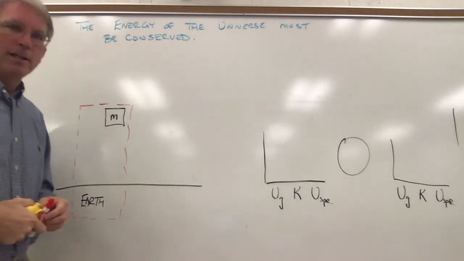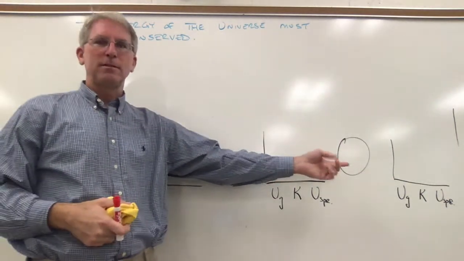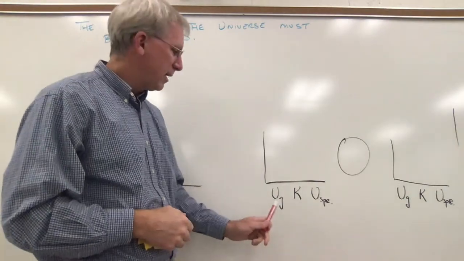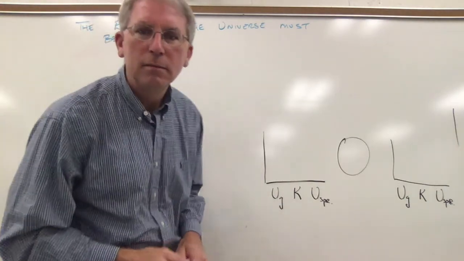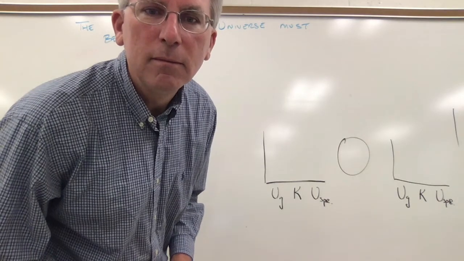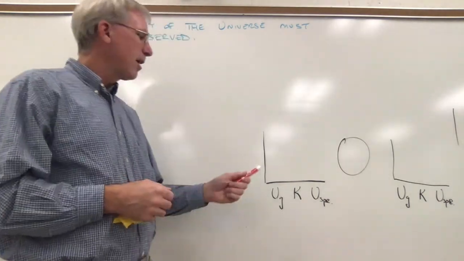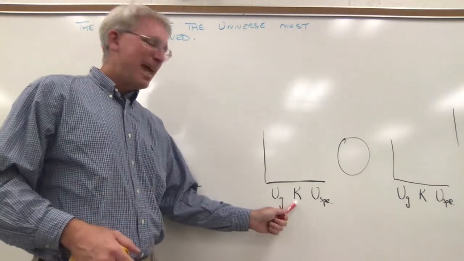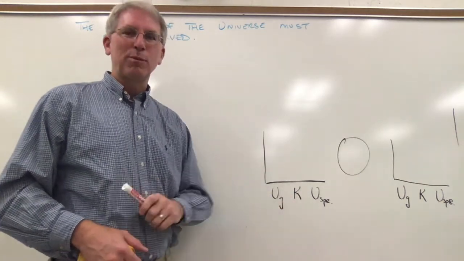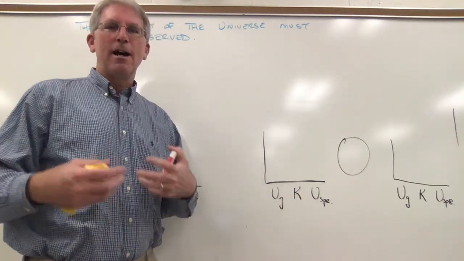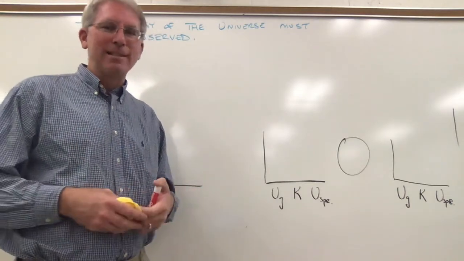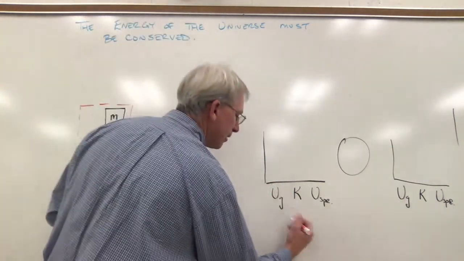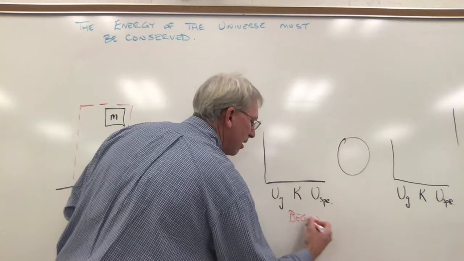Okay, so now I'm going to introduce what I call LOL graphs. They're bar graphs in which we're going to look at the potential energy due to gravity, the kinetic energy of an object, and its spring energy or its elastic energy that an object has in the beginning and at the end of a situation. So we'll call this like beginning and ending.